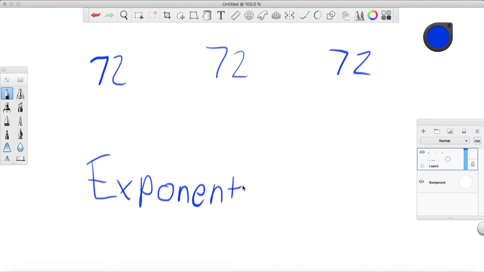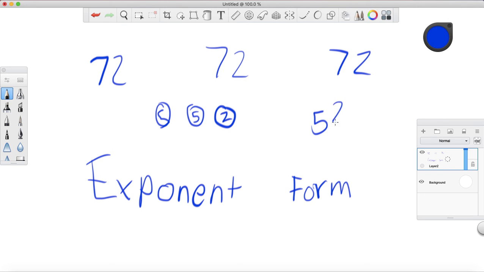And remember how to solve exponent form. We do the prime factorization, then we circle the prime numbers, and then however many of one of the circled numbers there are, like if I have 5 and 2, I take however many of those numbers there are, put the multiplication sign, or the dot sign, and then do the next one.